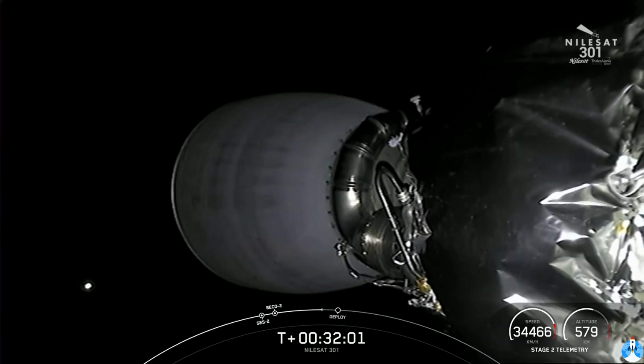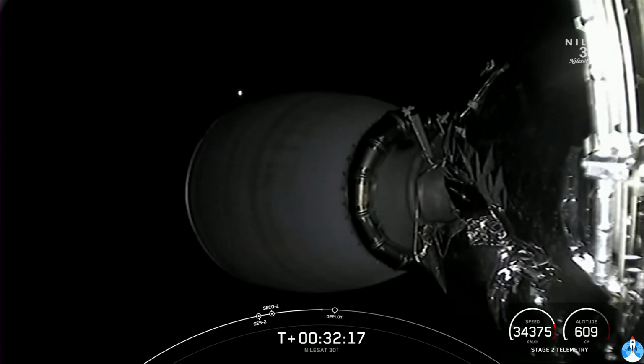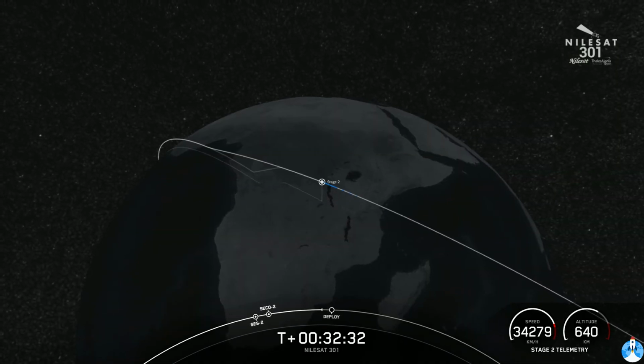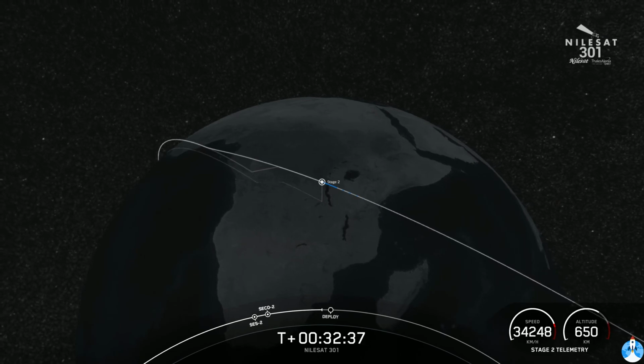So if you are just joining us, we have just one more major milestone coming up to complete today's mission, which of course is deployment of the Nilesat-301 payload that you see on screen right now from the top of Falcon 9's second stage, which is scheduled to take place about a minute from now. As previously mentioned, the Nilesat-301 is one of the latest generations of high-tech satellites with technical and broadcast capabilities, excelling all previous Egyptian satellites. Adding on to current coverage locations, the satellite will have the ability to operate 40 transponders covering new regions such as the Nile Basin countries and Southern Africa.